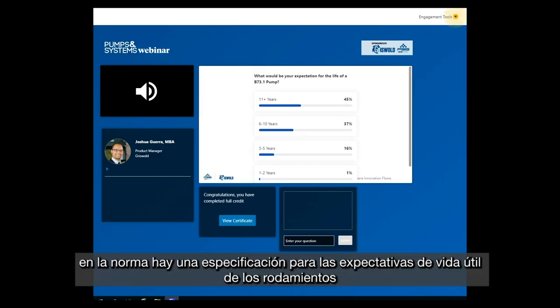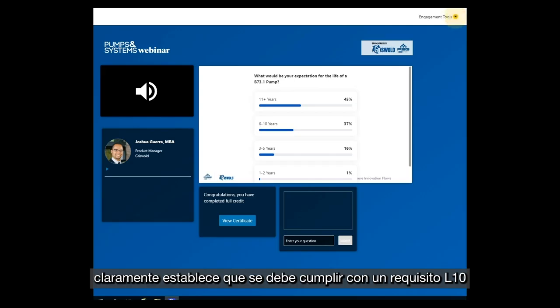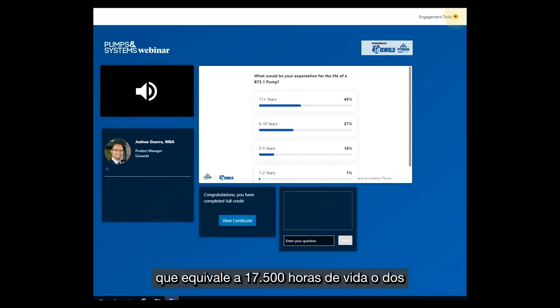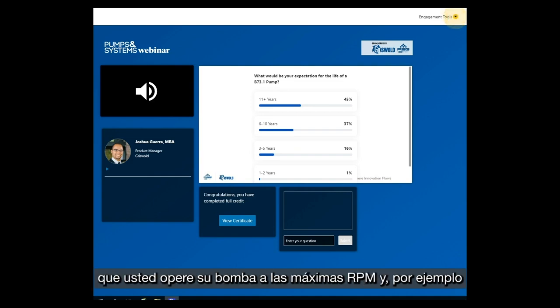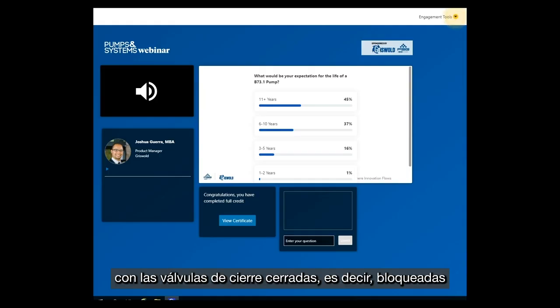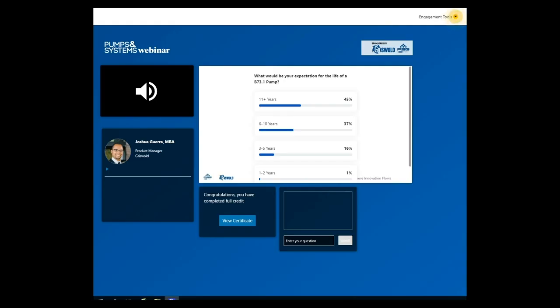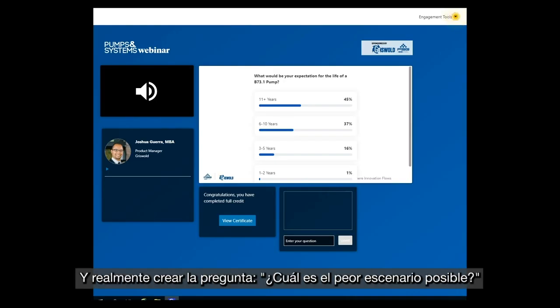There is an outline for bearing life expectations. So clearly it states you need to have an L10 requirement, which equals 17,500 hours of life or 2 years of continuous runtime. And that standard is specifically talking to a worst case scenario of you run your pump at max RPM and, for example, at a shutoff valve, so deadheaded, really creating, okay, what's the worst case scenario?